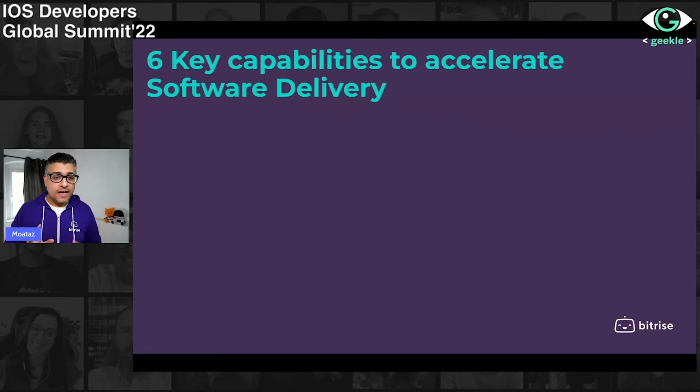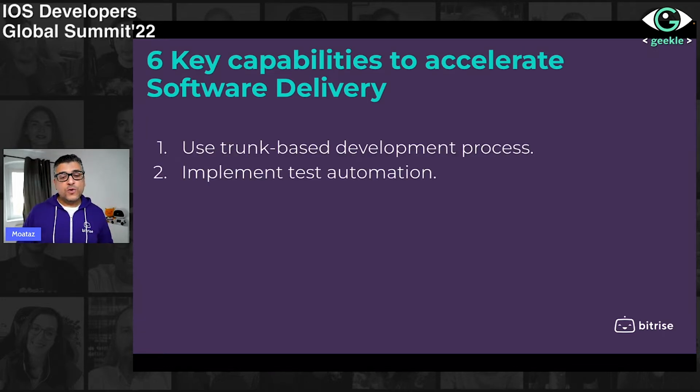One of these capabilities is security testing. The first one is a trunk-based development process. Don't use a huge branch, just use small branches, and you can create a PR to give to someone to review, so you don't have a huge PR including different features, after which you will find conflicts in your code. The second is to implement test automation, which is a vital part nowadays in any company or testing process. So test automation is important.